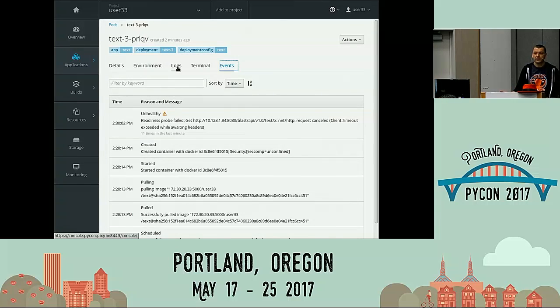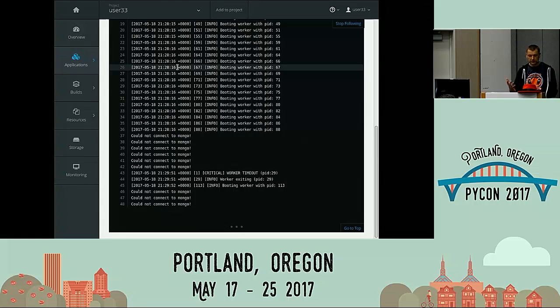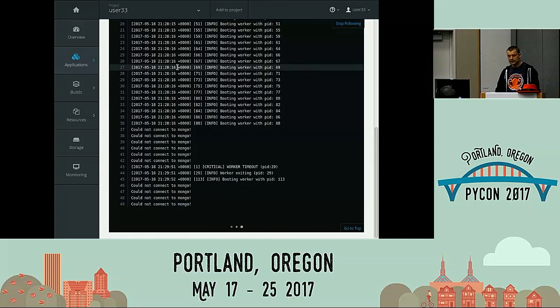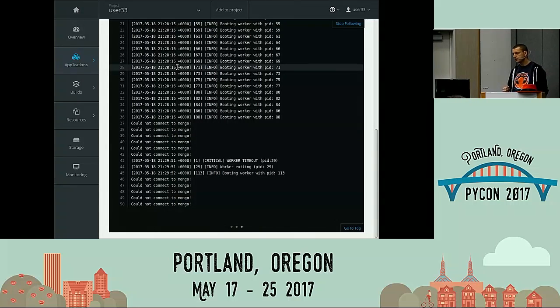Okay, so there's something wrong. The liveness probe went through because 8080 is servicing requests, but the readiness probe is not for some reason, which means when we are trying to get an element with an X in it, it's for some reason failing. Let's look at the logs, because maybe the logs will provide us with some information. Could not connect to Mongo. Oh, right, because we just deployed the text backend, but we did not deploy any Mongo instance, right? That's the reason why our deployment is failing.